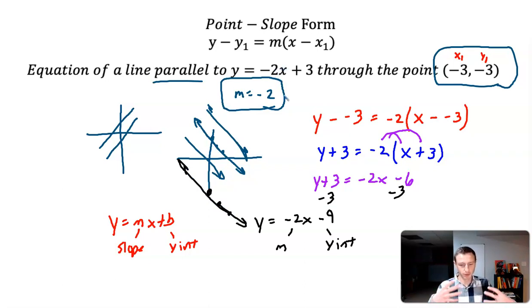So you've got to be able to take the information and understand what it's saying. If it's parallel, if it's perpendicular, if they're just giving you some slope and a point, if they're giving you 2 points, you've got to be able to interpret what they're asking you to do correctly, and then use that information to figure out, I have this slope now, I have this point, or maybe you have to calculate slope or do some other things. But you've got to be able to interpret the problem and then translate it and solve from there. So there is our equation.